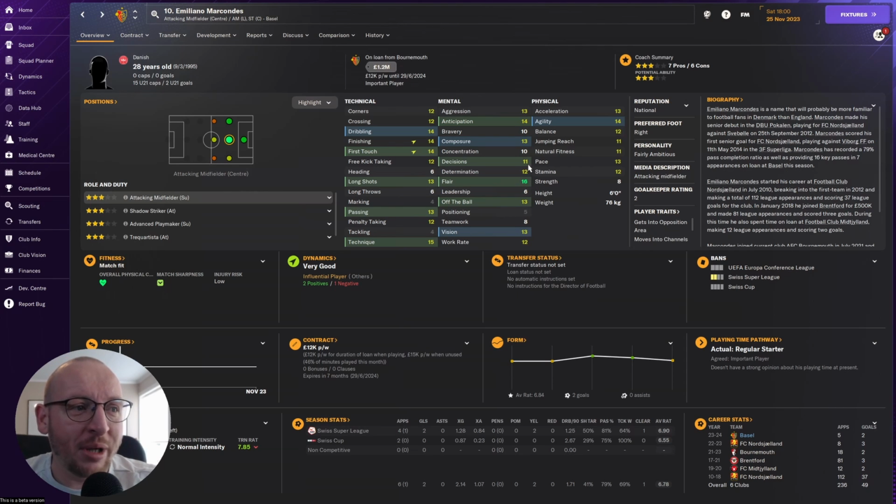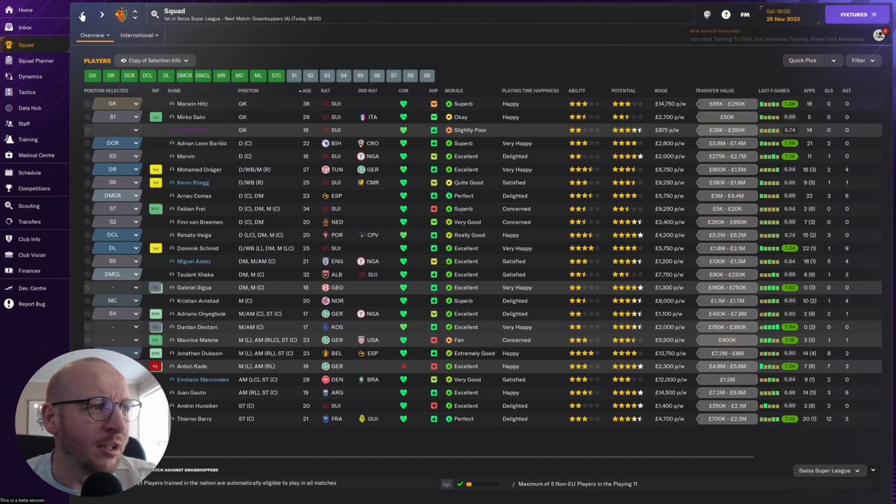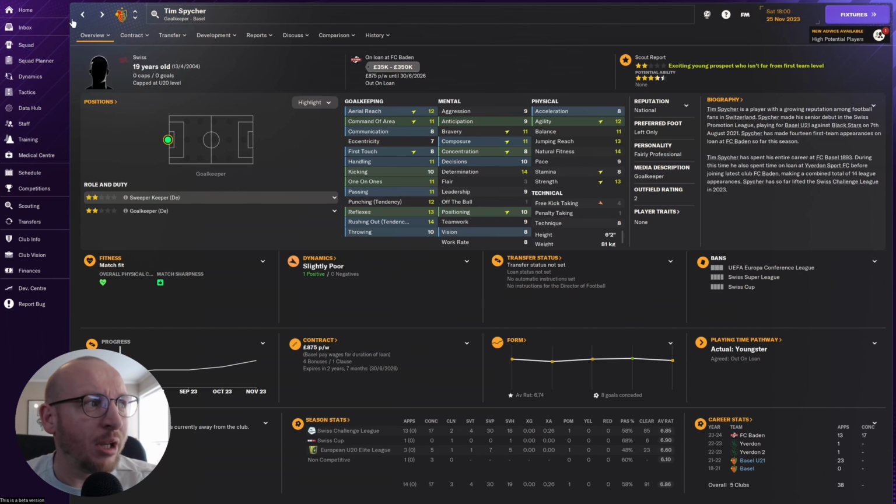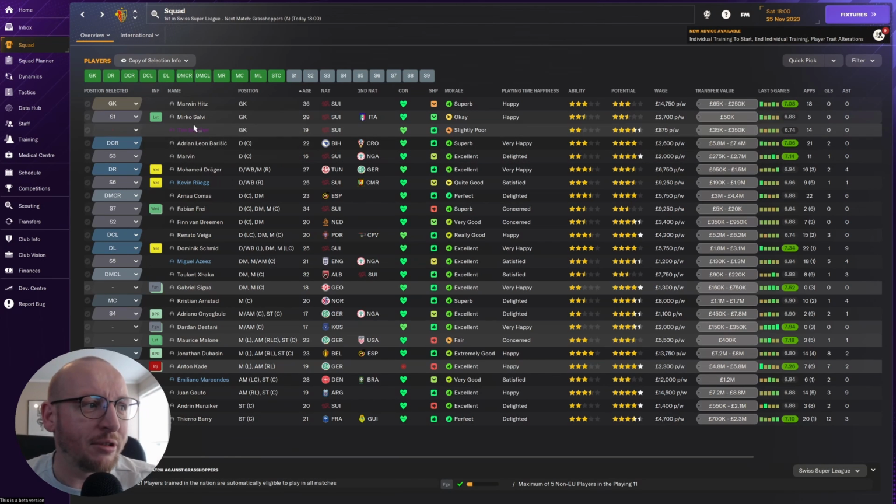And you can see I've made the yellow just a little bit darker. It just makes that green pop out just a little bit more, which I do like. And if we go back to the home screen, I can now clearly see I have a player out on loan, to the point where it's almost a struggle for me to make out his name. But that's fine. It basically just means I know this player is out on loan.